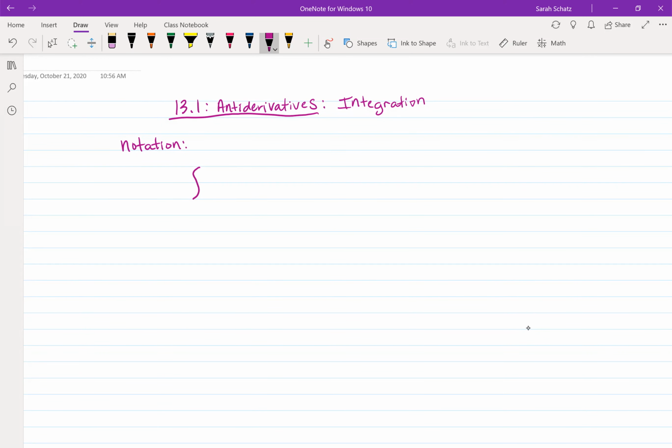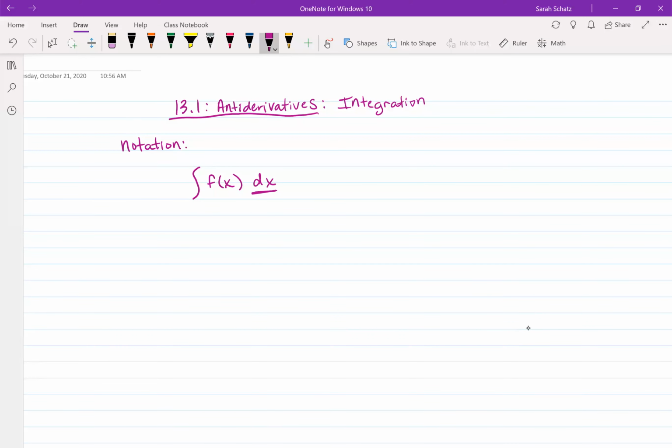But when you see it, there's going to be a function in it, you guys. So let's say you have a function in here. This is, I want to take the antiderivative of the function. And you guys, it's always going to have this dx as part of it. And the dx right now is just notation for us. It says we're going to take the antiderivative with respect to x.